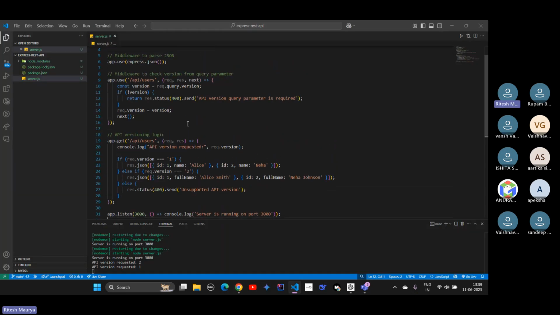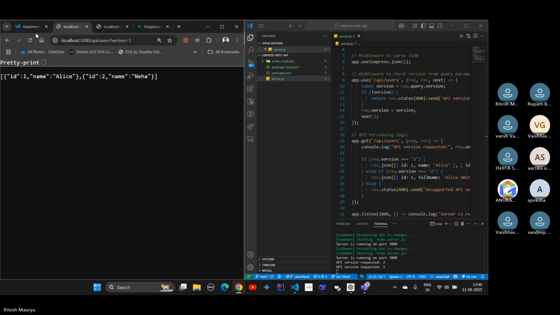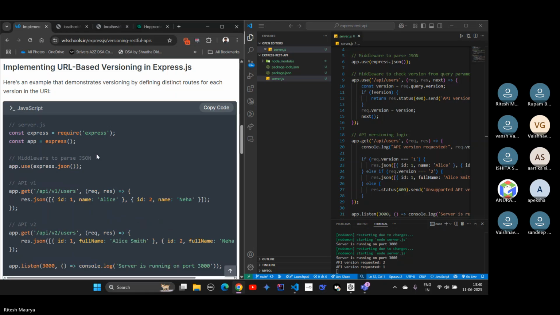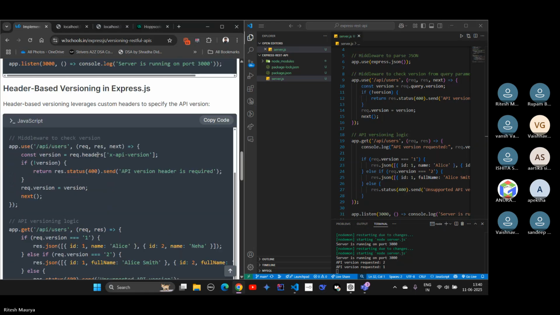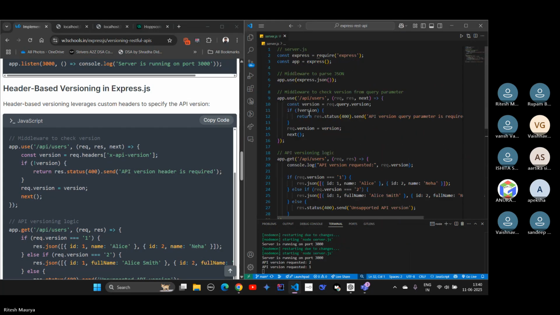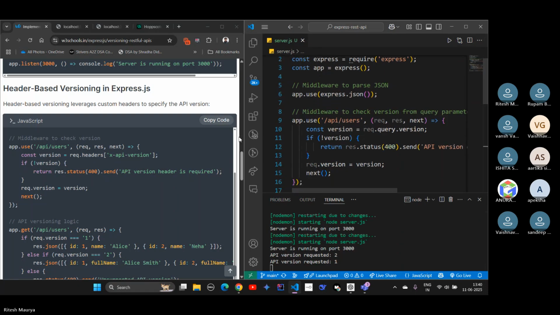So we have just changed the middleware as the previous one. Let me open. Now we have just made the change in this line.